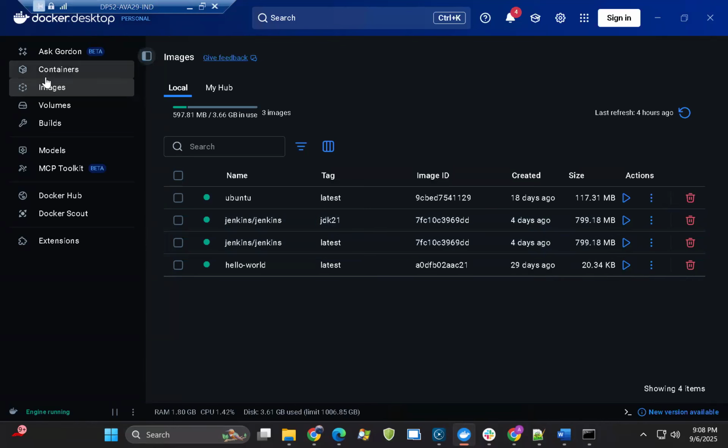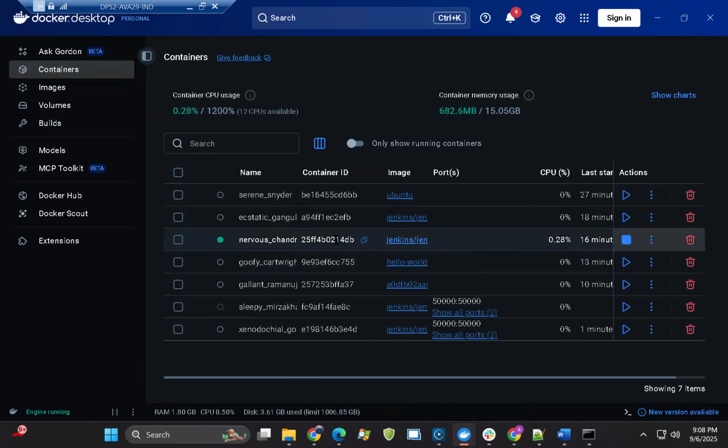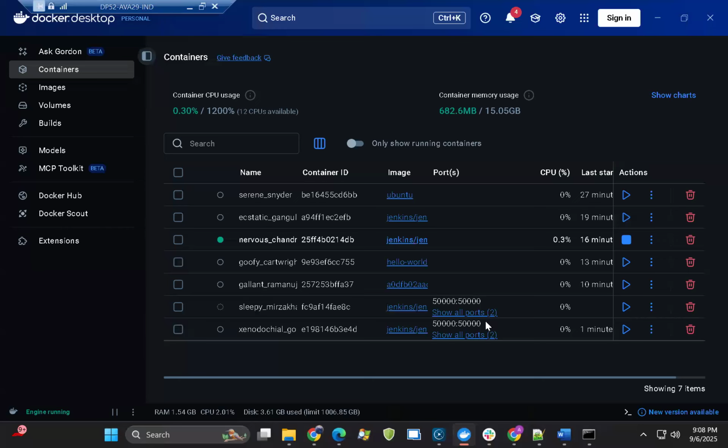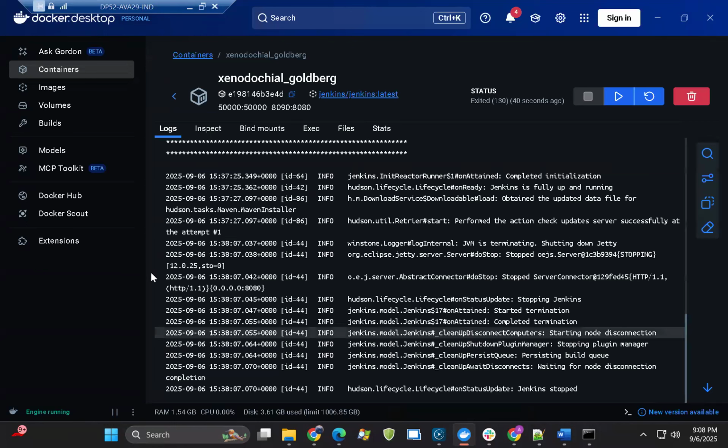If I go to containers, I can see the one from just 1 minute ago. This one. You can see the ports. If I click on show all the ports, it's showing both ports: 8090 for the application port and 5000 for the API port.